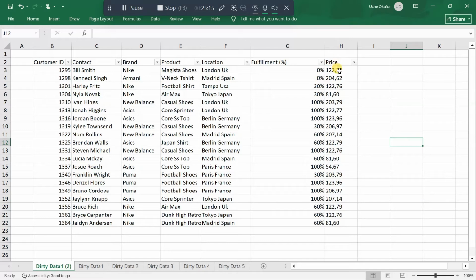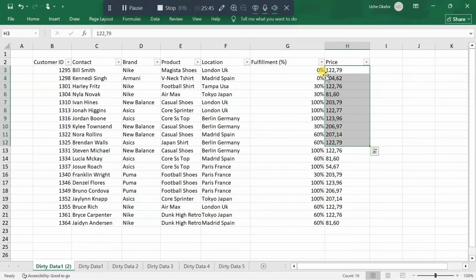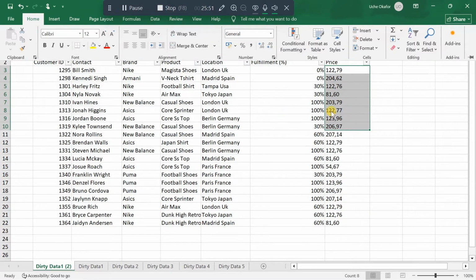Okay, so for this particular column, what do you notice here? We can see that the numbers are formatted to the left, but in Excel the numbers are always formatted to the right, so this is a problem. And if you notice, the problem is coming from the fact that we have a comma at the wrong place. It's now being formatted as a text. This is being formatted as a text in Excel's mind. Excel thinks that this is a text. It's supposed to be appearing as a number over here.